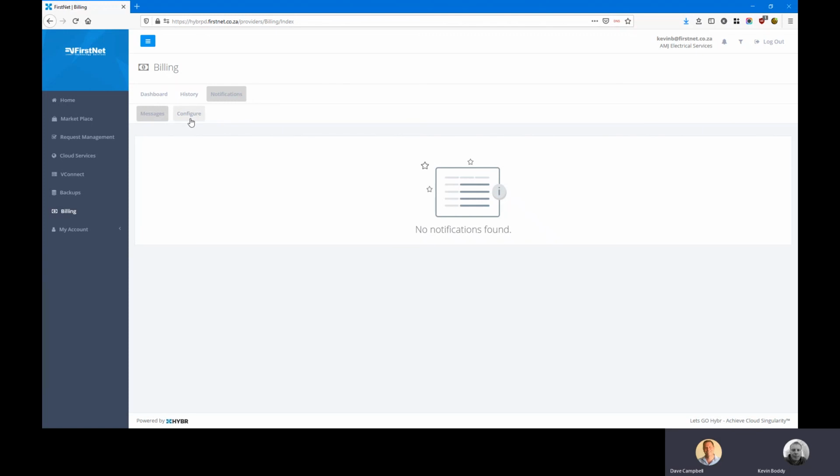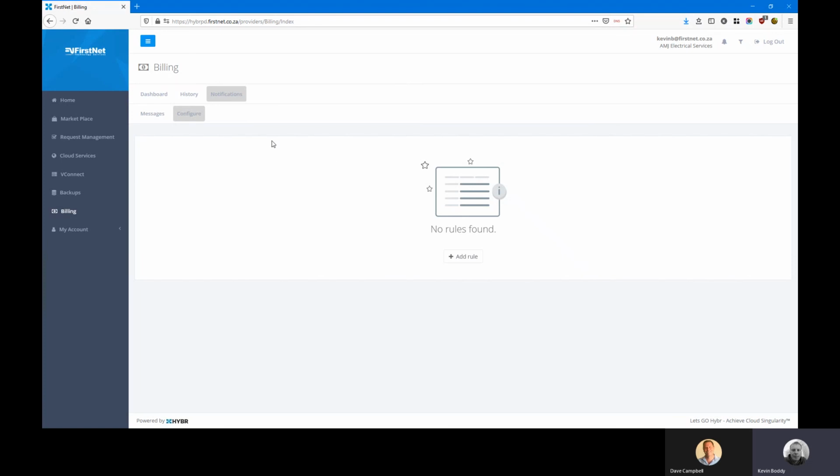I think that's quite key, because I know one of the fear factors around moving to cloud computing is that they don't know what it's going to cost them. There's this fear factor out there that it could end up costing double or triple what they had originally planned. So I think setting alerts and notifications is probably a key way to eliminate that fear. Yes, exactly. And it's very easy in HYBR.